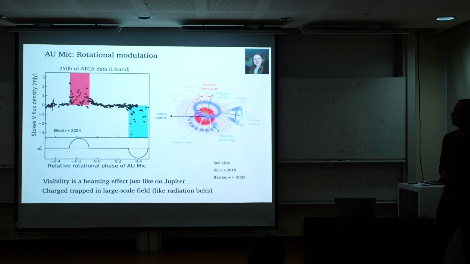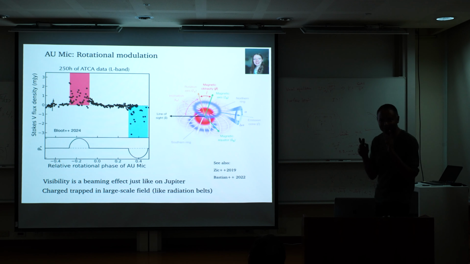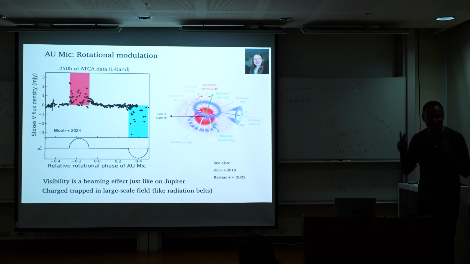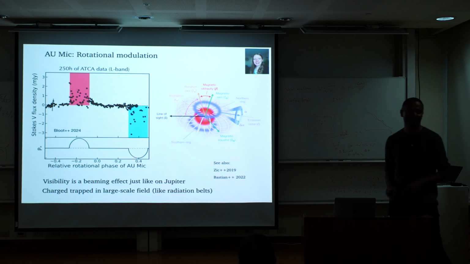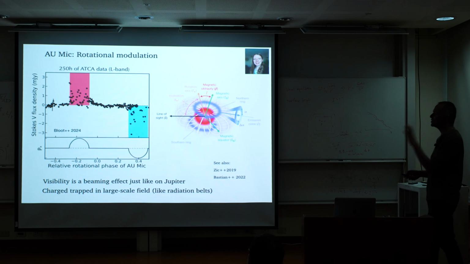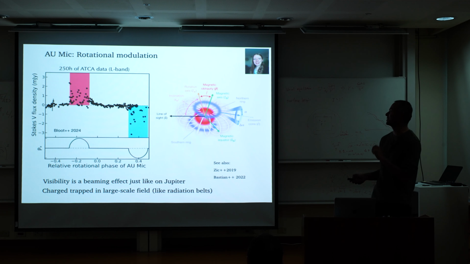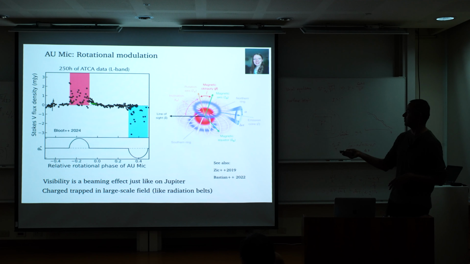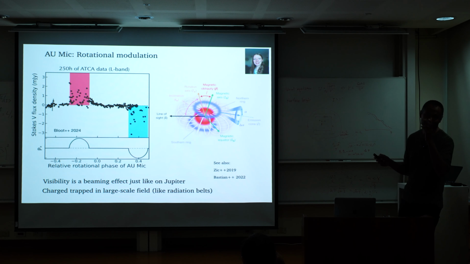We got 250 hours of data on this one star with the Compact Array in the southern hemisphere, and Sana, who's my PhD student, actually observed for 250 hours and reduced 250 hours of data. Once you have data like this, you can do a lot of things which you couldn't otherwise. She plots this on the rotational phase of the star, and you can see that all the bursts are completely confined to two phases in rotation, just like you saw with Jupiter. It is that kind of rotationally modulated beaming which you are seeing.